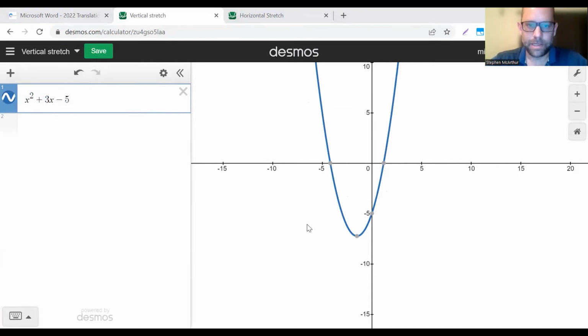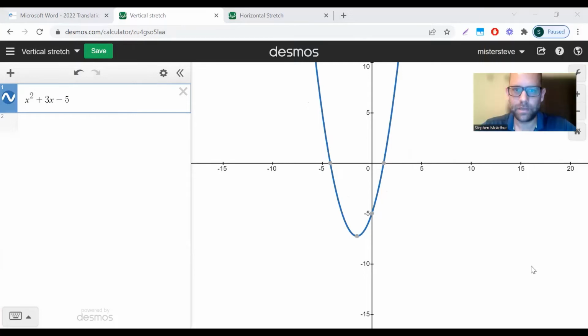And let's get a whiteboard going here. Okay, so graphically, we've got y is equal to f of x. I'm getting better at using my pen tool. f of x is equal to x squared plus 3x minus 5. Right. Now the rule said to multiply it by k outside the brackets.